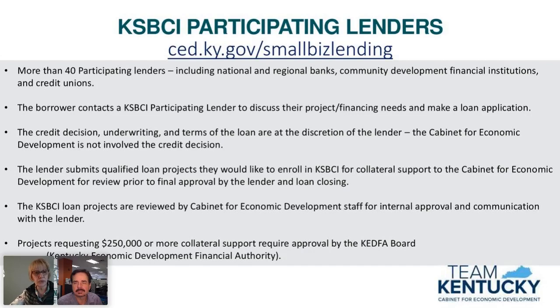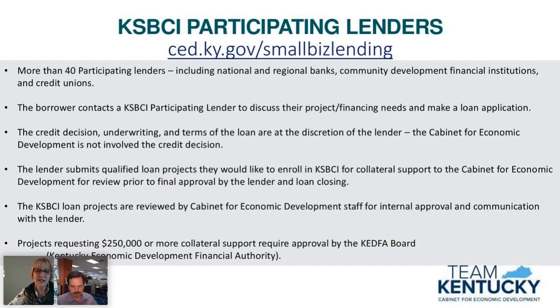So the lender looks at your loan. Very often they'll take it to loan committee and decide internally that they want to make the loan, but that it's short on collateral. You do still have to have a down payment. Everybody mentioned down payment here. Sometimes we say collateral support and people hear down payment assistance, and that's not what it's for. You have to have your down payment. You have to have equity in it.